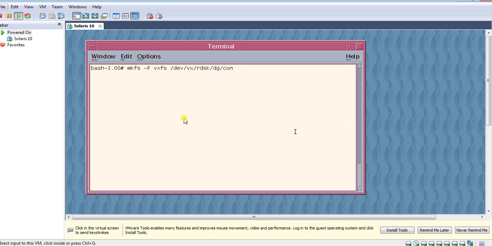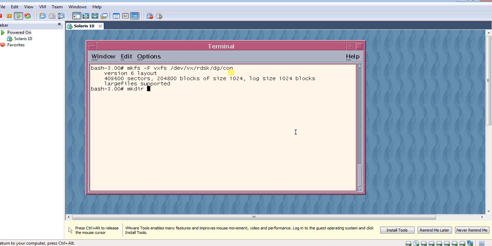After that, create a file system on that volume. Here the volume name is con. The con volume is in the disk group dz. So it is the raw path of the volume.